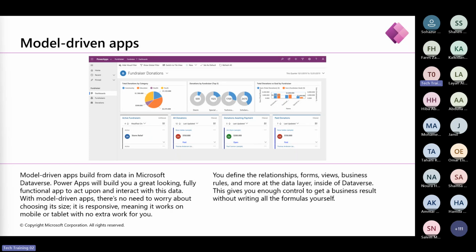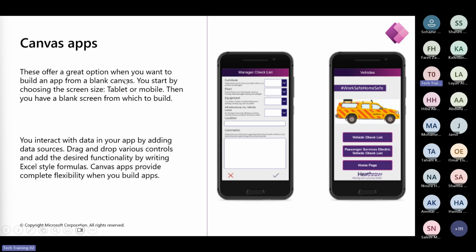So if you see here, we have main panels, records, and tabs, not like the canvas. If you see the canvas, it's directly into the app. So we have a different perspective for applications. If you need an easy to access app, use a Canvas app. If you need a complex and more detailed app, use a model-driven app.